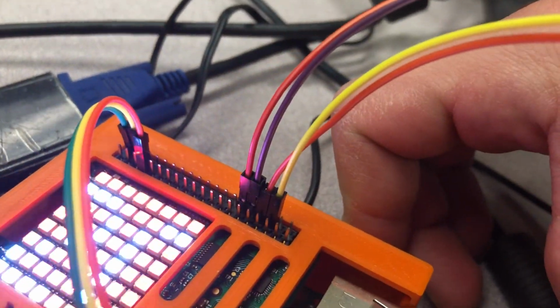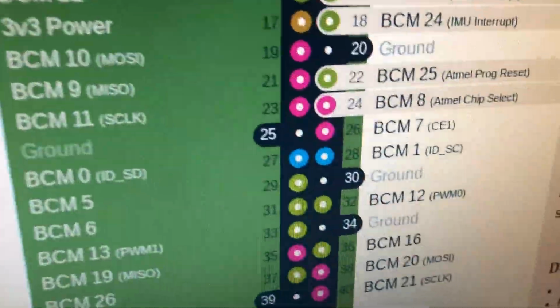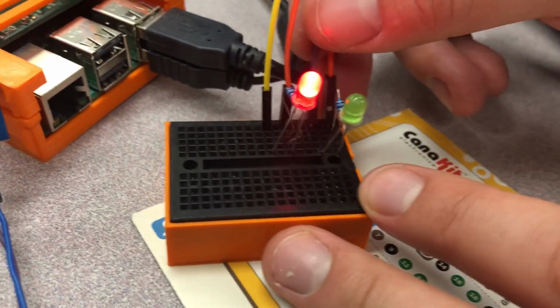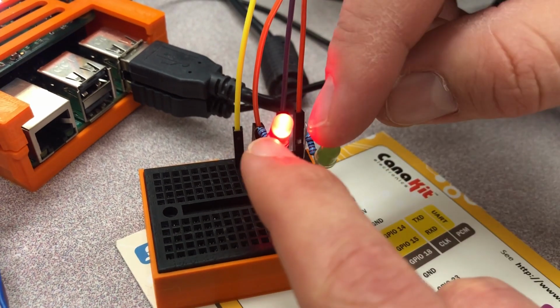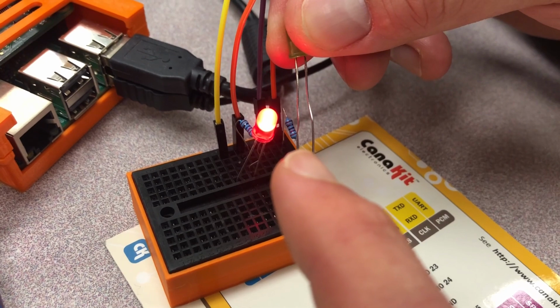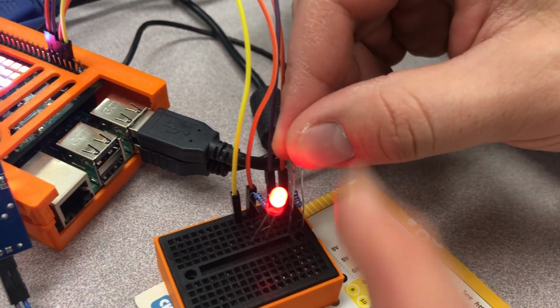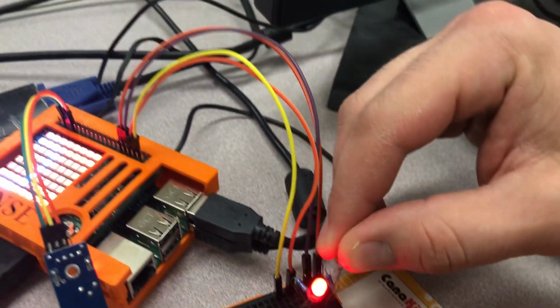Just above that, you'll see there's another 2 jumper wires plugged in. And if I jump back to here, that is using GPIO 12 and the ground. And if I follow those wires back into my breadboard, you can see it's the green LED right here, and that is hooked up in exactly the same way that the other LED is hooked up, with the long leg of the LED running into the positive, which is running into our GPIO, and the short leg, of course, is running into the resistor and the ground.